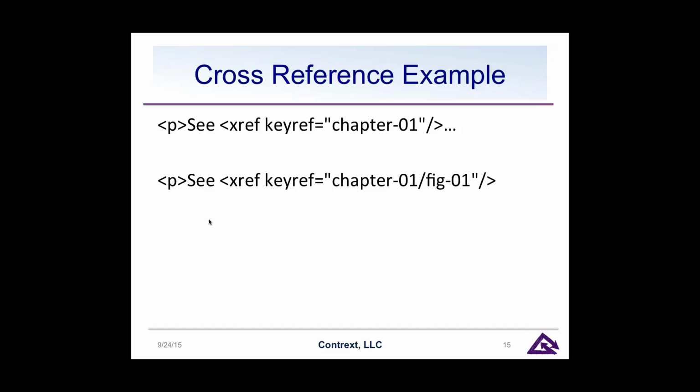Then here's an example of my cross-references. So from some topics also used from this map, you can see that my keyref is to the navigation-specific keys, chapter 1, not to the resource-only topicrefs. And that's required so that my cross-reference will be to a reliable location in that publication for that topic as used in that publication.